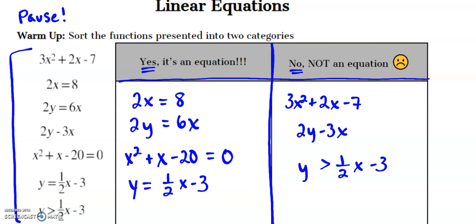Hey everybody, all right, so hopefully you took a minute to try this on your own. By the way, part of the reason for this is because you need to see what you would have answered without my assistance, okay, and see where you may have made some small mistakes. Because hopefully what you did was you picked all of these things that have an equal sign, okay? Sometimes we robotically, once we get into the middle of the year, we're doing math and we aren't paying attention to the details. And the details are the key pieces of mathematics, all right?